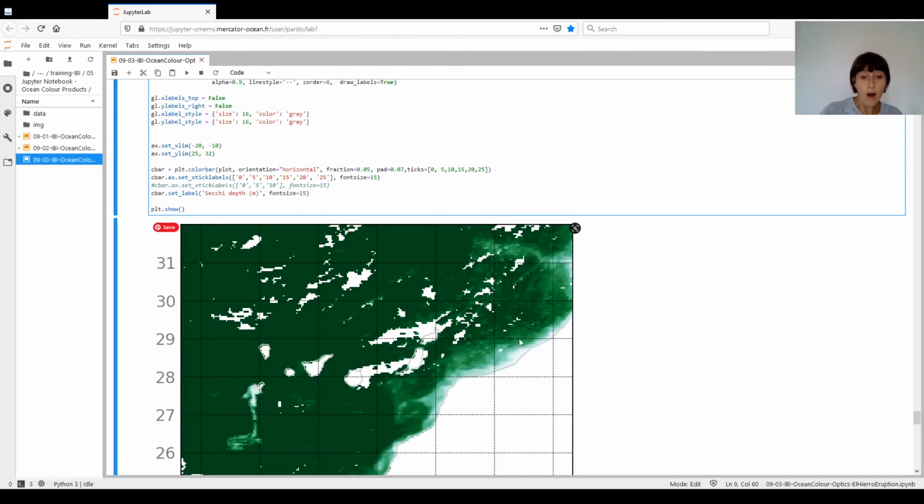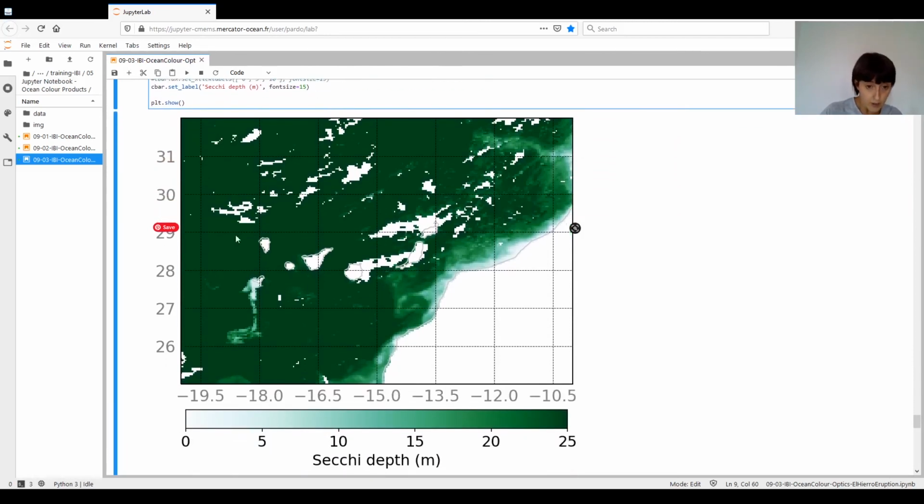As with turbidity, this is the final map. The Secchi depth is measured in meters. So the higher the Secchi depth, the clearer the waters, the higher the transparency.